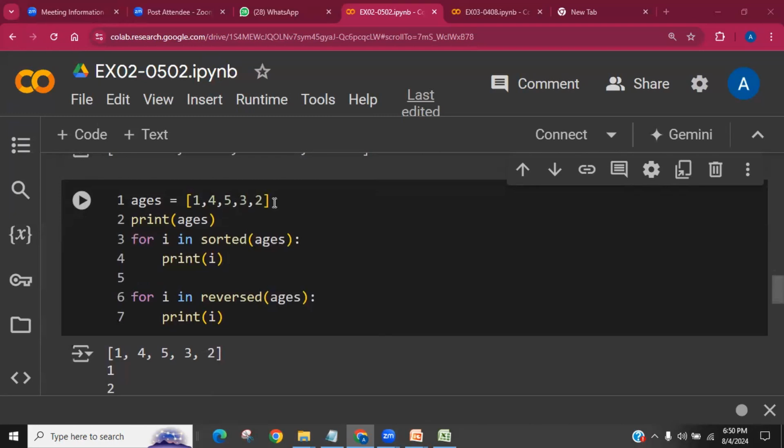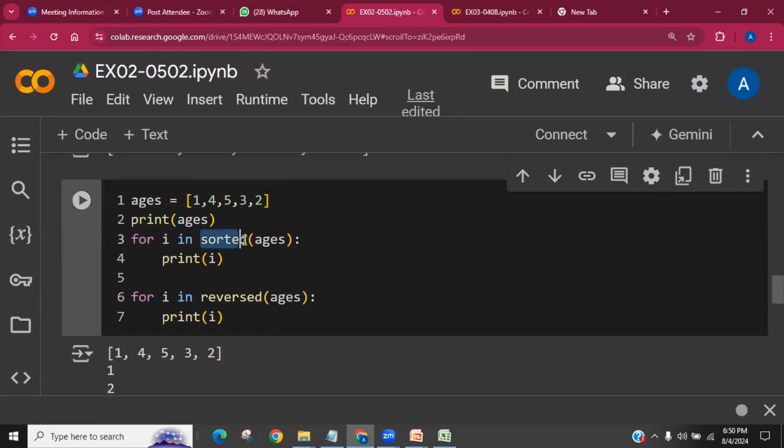Okay. So here is another example of a list of integers. Ages is 1, 2, 5, 1, 4, 5, 3, 2. I can use a for loop. So here for age in sorted ages, I can use a built-in function called sorted and pass the list. This way it will take the list of integers, and each element will point to that integer.